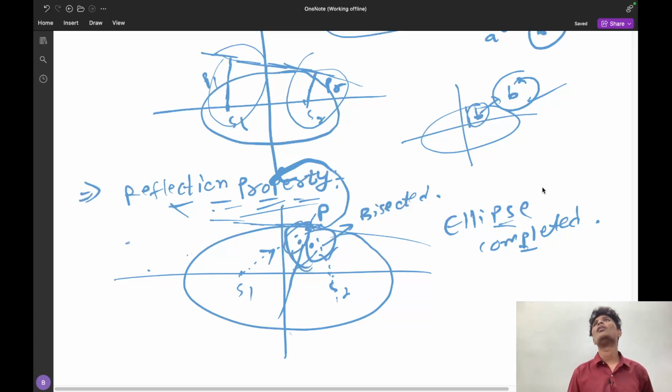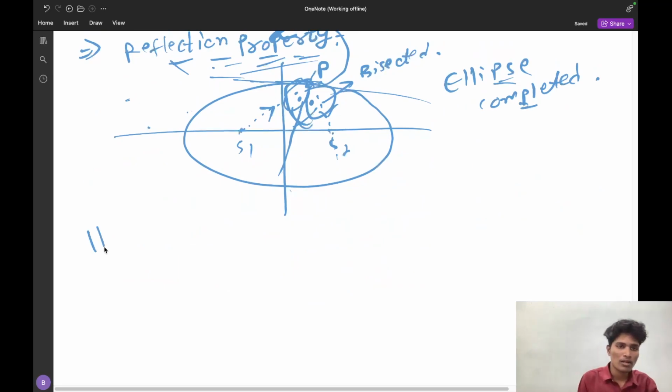And what is our slope format, point format, parametric format? What are the tangent equations of the ellipse? And for finding the equation of the normal, what is the slope format, what is the point format, and what is the parametric format? These 6 formats you have to learn, so that you will definitely make +4 marks. Very important. Now I will discuss the hyperbola.